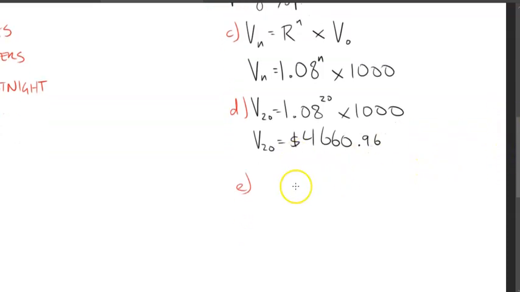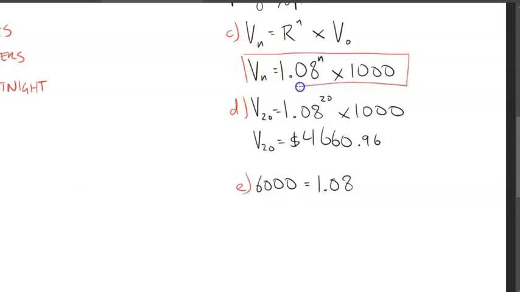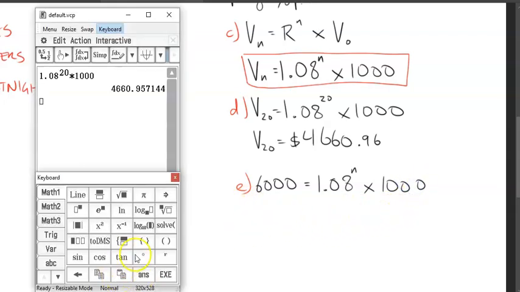The other way is to just write down what we do know. So $6,000 is equal to 1.08. So I'm just writing this rule with the red box around it in there. But our value we already know, because that's what's been given to us, 6,000. It's the n value, when it reaches n, is what we're trying to solve. So you would go ahead and just use a calculator and use a solve function, type in everything you do know.